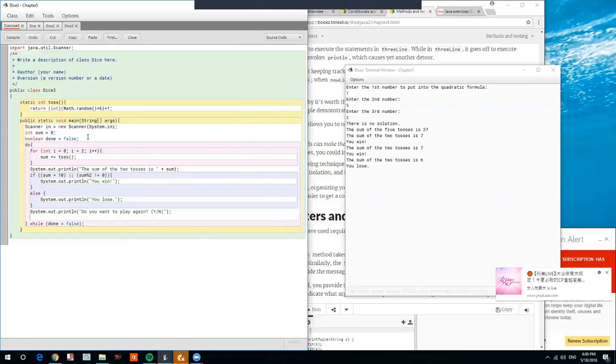I think it's a character. Actually, Boolean. Wait, character. It can be a character or string. Which one is better? Character. Okay, you try character. Character is char. Say char ch equals new. No, not new. Equals in, in dot, next line, right? You can use next or next line, it's okay. The line should be capital.